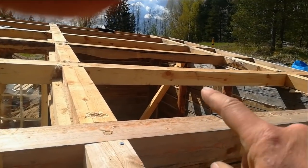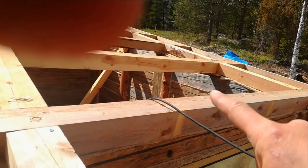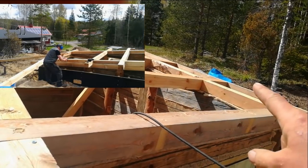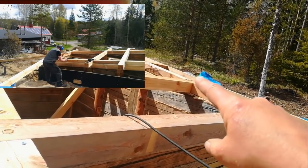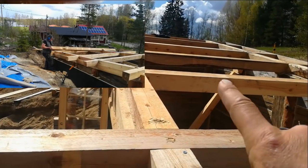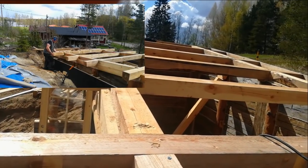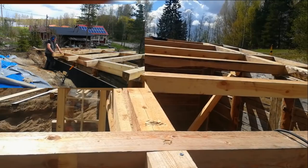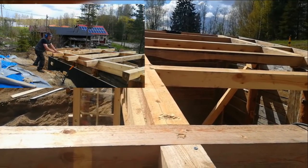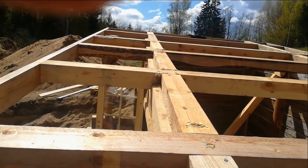This one beam here is an extra beam because there's no posts underneath it, but this gap was too big, so I just did a half and half joint here and here. There. And sunk that in nice and tight. I just use a handsaw to mark the places and cut them. And you might think that it makes for a loose joint, but once the insulation goes in, you're going to need a sledgehammer to get it in there.